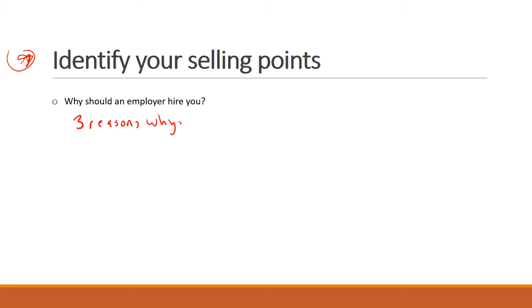When I usually have people do this exercise in the workshop or classroom context, people will come up with at least 2. Some people will struggle to come up with 3, which is okay, but you want to try to have 3 because things just go well in 3s, and you don't want to put all of your stock in just one selling point. If that selling point misses, then you've put all your eggs in one basket.